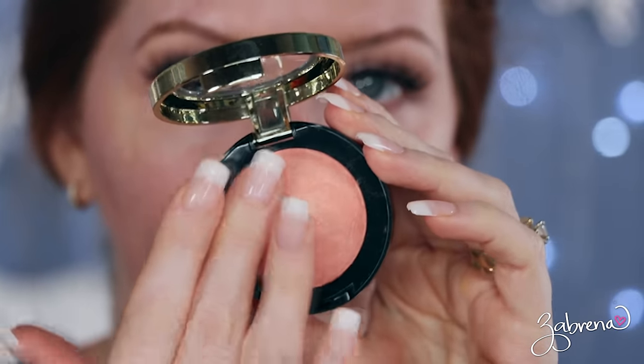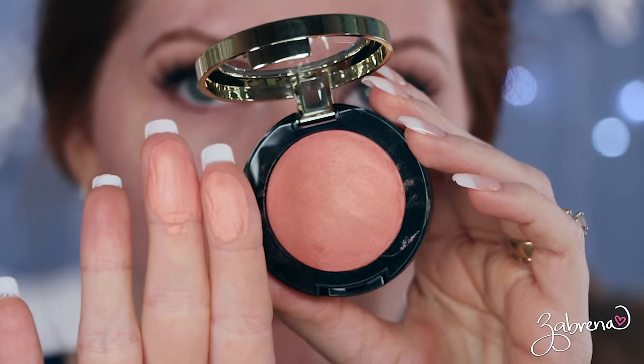Perhaps one of the easiest ways to incorporate peach is to apply it to the cheeks. First up is Maybelline's Fit Me Blush — I accidentally got the coral shade, but applied lightly it does pull peach, and they also have a dedicated peach shade that is really beautiful. Also, Milani's Luminoso is the most popular peach shade in the drugstore, hands down — it's been around for years and you probably already have it.